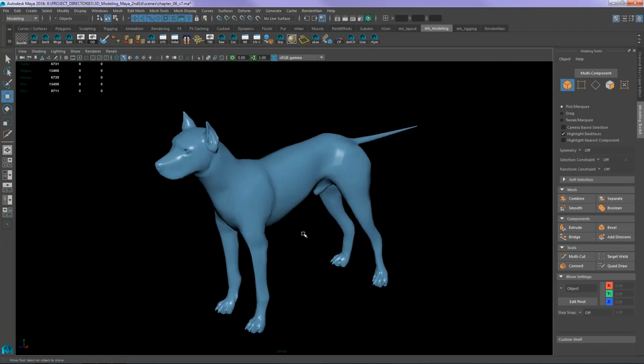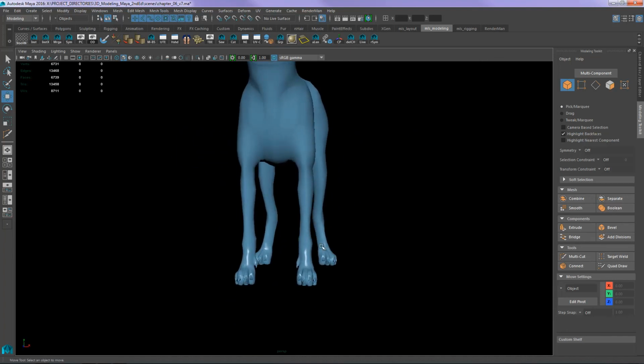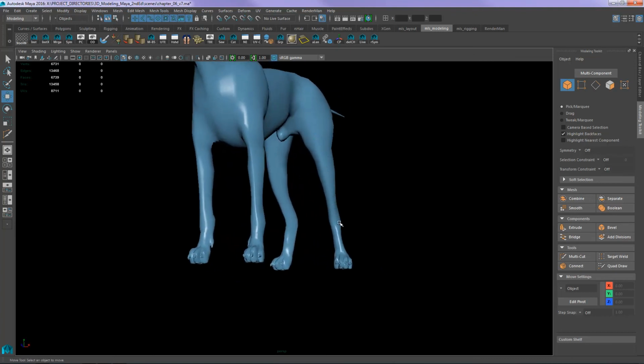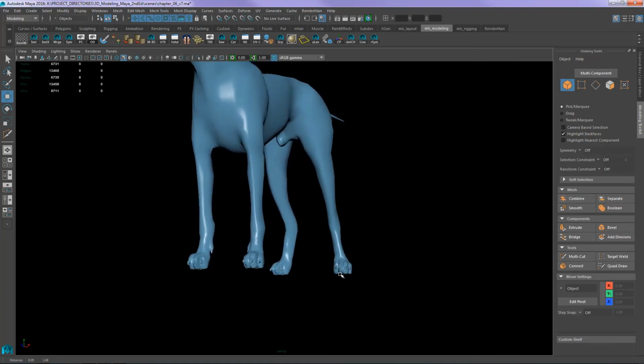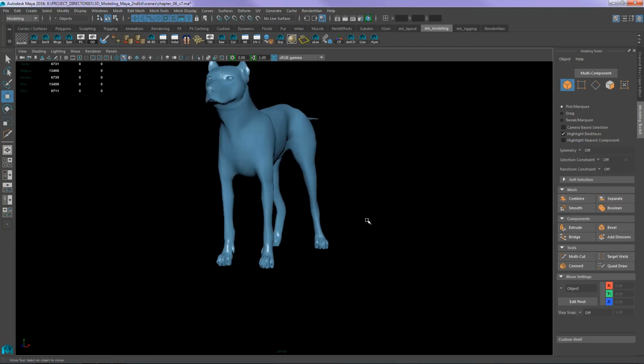Understand though that this dog is ready for rigging, maybe with the small exception of this foot being slightly turned out. I'm not sure. As long as that foot has a straight line that you can visualize, I can definitely see a straight line right here. As long as there's at least one plane where you can see a straight line for the leg, then it's riggable.